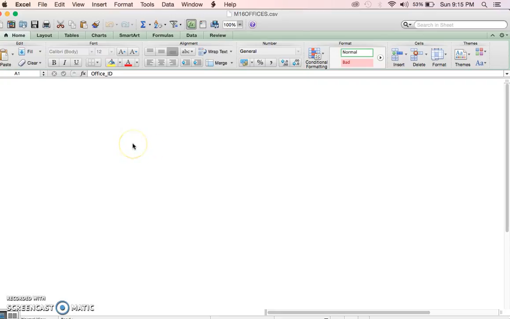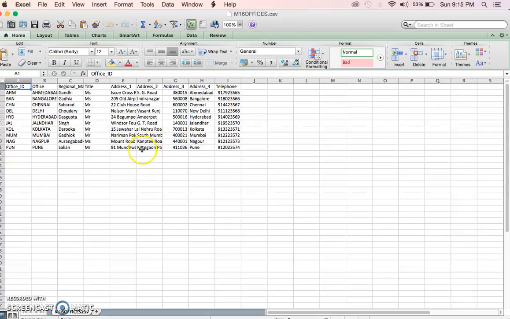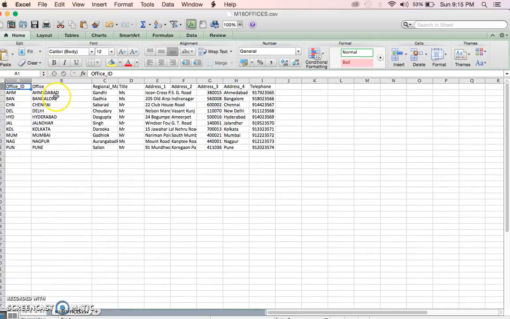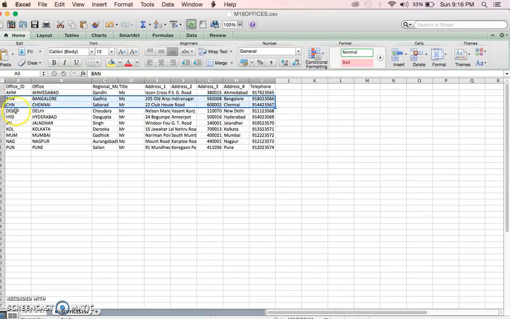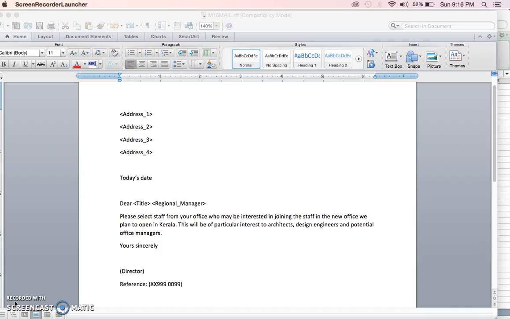This is one you may have seen from the database report. So you have Bangalore and Chennai, and all you want is the two people. They're basically the two records in the database that you want to be part of the mail merge. So like before, I'm literally looking at this for the first time.